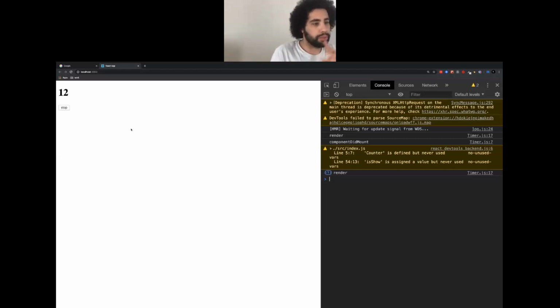Before saying why it's happening, we can see that the first time we have a render, we have component did mount, and render is called 22 times, 23 times. So you can see here: render, component did mount, render, render, render. That means every time we update the component, render will be called again. But component did mount will not be called again, because it is not for every render. It's just the first time we render that we call this one, or React will call it instead of us.